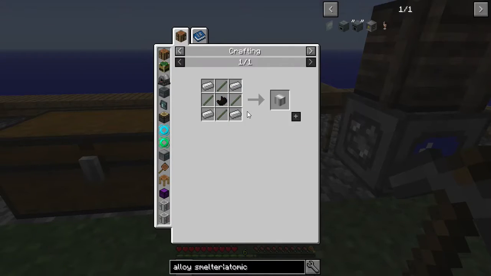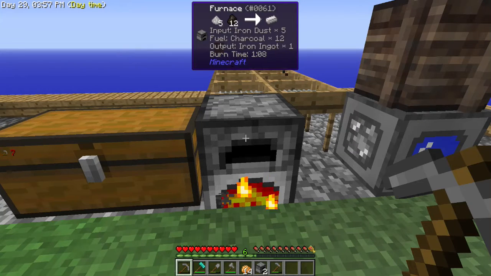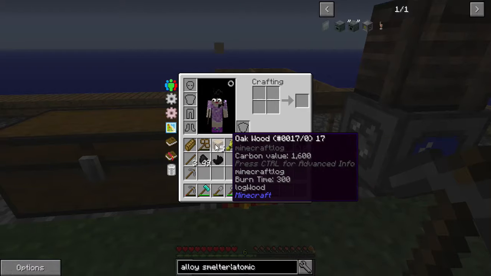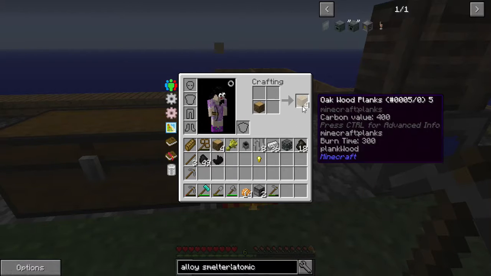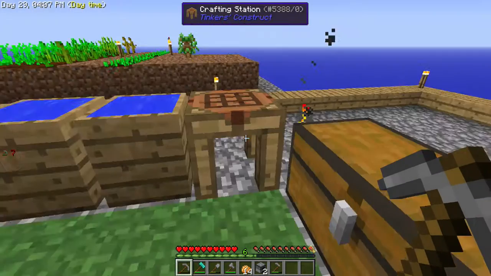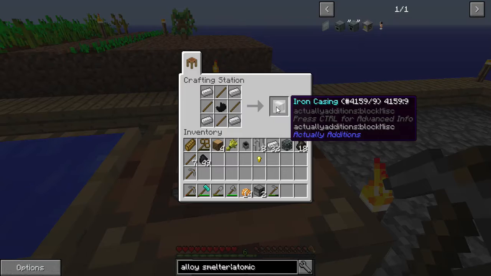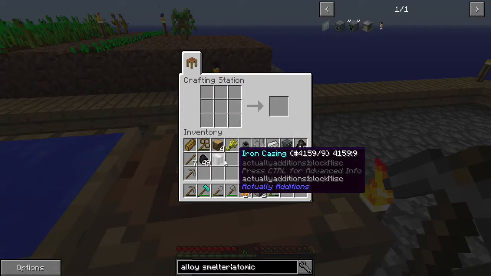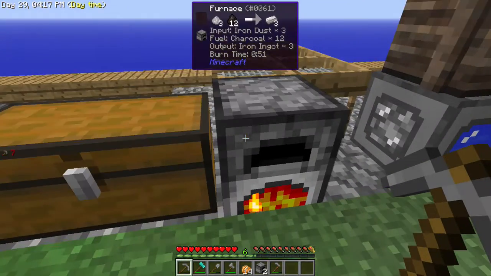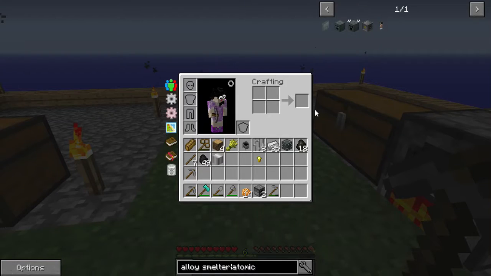Let's take a look at this. What do we need for this? That just requires a little bit of iron and some sticks. Okay, I think we can do that real quick. We're going to do a little bit at the same time here. Here we go. We got our iron casing for that piece. And is this thing done? No? Alright, let's let it finish up.